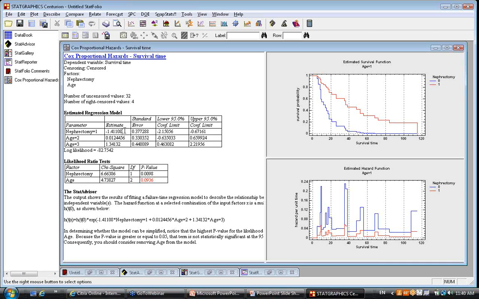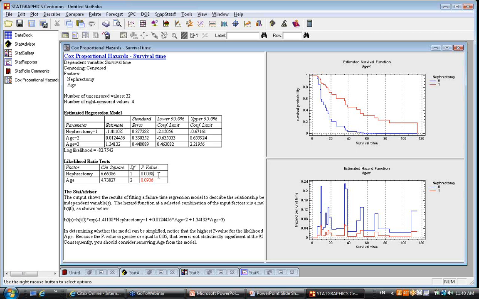Minus means, I have to remember what minus means. Minus means that if you were given the nephrectomy, then the hazard rate went down. Yeah, that had to be good. If you had an operation to remove all or part of the cancer, it reduced the hazard. We'll see this in the graphs, but numerically, and you can see the equation actually down in the section on the Stat Advisor, having a nephrectomy reduced the hazard.